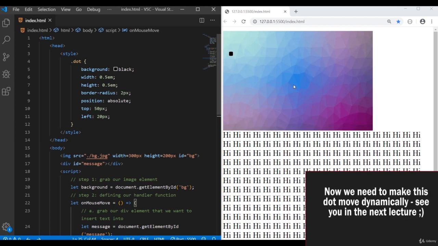And remember, we spoke about event types. We spoke about the fact that that callback function, when it's called, gives you access to a whole lot of data in that event. And a bit of a hint, the data you're looking for here is your actual mouse position, your coordinates, your X and Y coordinates. So give it a go, give it a think. I don't expect you to know the answer, but in the next lecture, we're going to complete this challenge and we're going to dynamically change the location of that dot. It's going to be really fun. See you now.